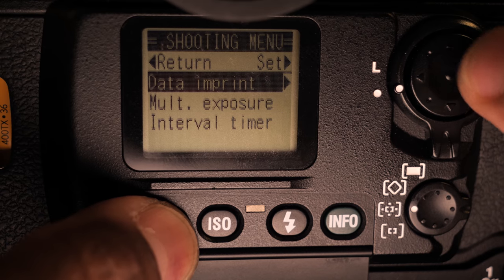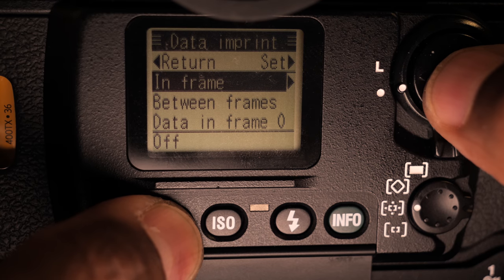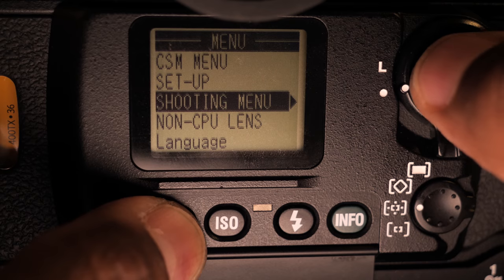Multiple exposure, you can determine how many exposures you want to take if you set the camera to multiple exposure. Data imprint, this camera will print information on the film itself, on the film frame, or actually in between the film frames. So that's kind of a neat feature on this camera.